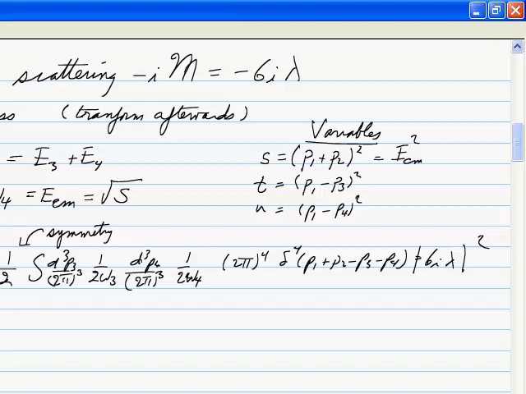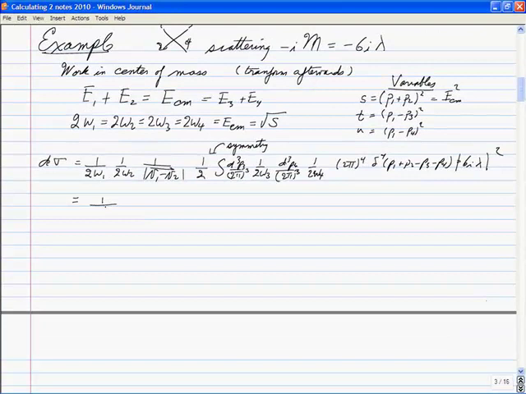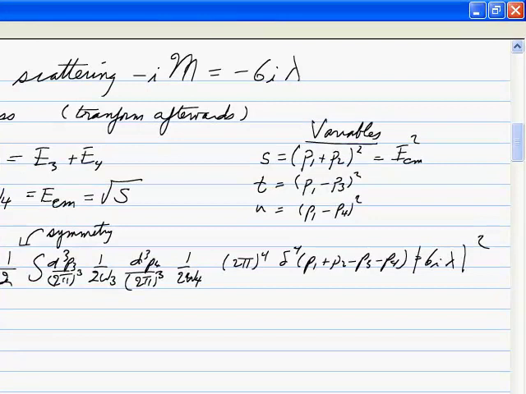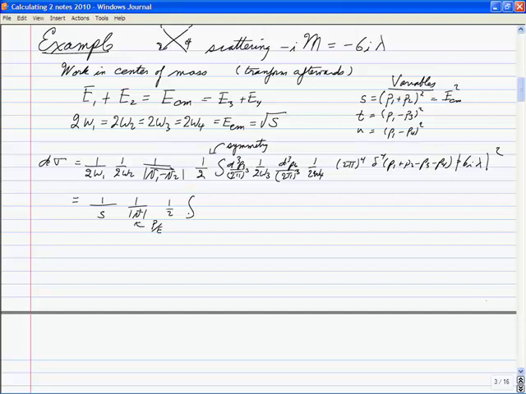Starting on the front there, 2 omega is the square root of s, so I have a 1 over s from those. In the center of mass, the velocities are equal and opposite, so there's a 1 over v. And v is going to be p over e. That's how we're going to end up writing it. There's the 1 half. Okay, the easiest thing to do first is one of these integrals, the three-dimensional integral d3p4, which gets rid of the three-component part of the delta function.